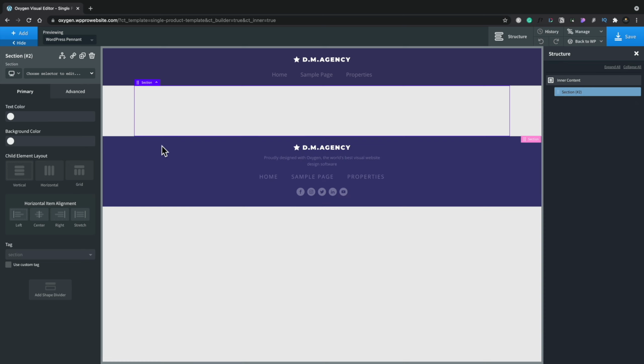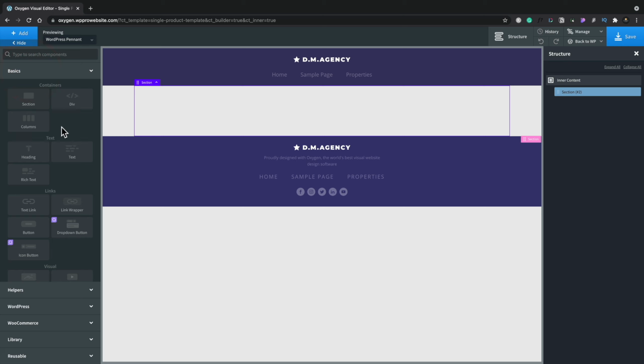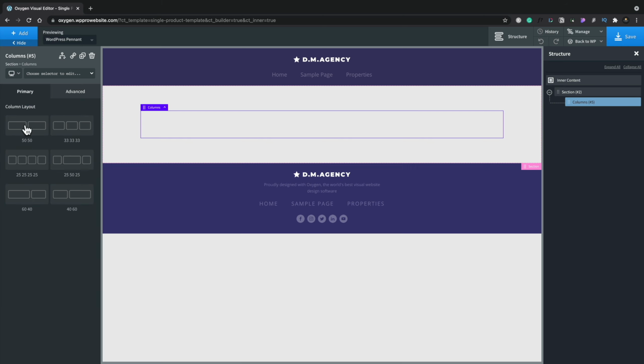Let's create some form of layout. Let's come back into the add option, go back to our basics, and inside there we're going to drop in columns. So we're going to drop in a column setup, and we're going to do this 50-50 so we can split things over to the image on the left hand side and some of the details on the right hand side. Using our structure panel again on the right hand side, let's expand that column out, and you can see inside there we now have two divs. This is the left and the right hand divs, and that's where we can put our content.